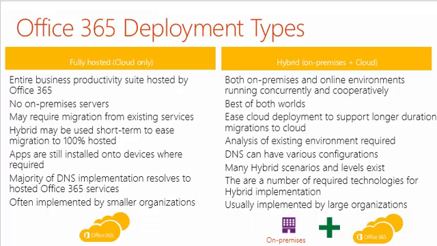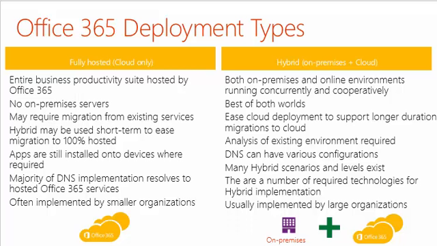Okay, so next we'll talk about the Office 365 deployment types. You can deploy Office 365 in two ways. First, the fully hosted. This is recommended for organizations which have fewer than 100 users who are planning to go to cloud. The reason being, they have less data to migrate and it is very easy to set up. This is also recommended for less complex environments who are planning to go to Office 365.